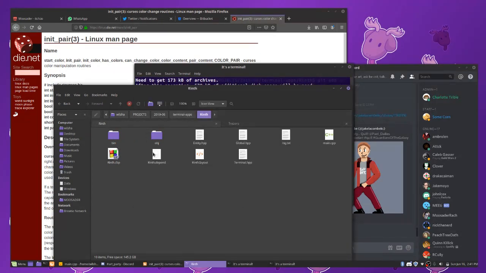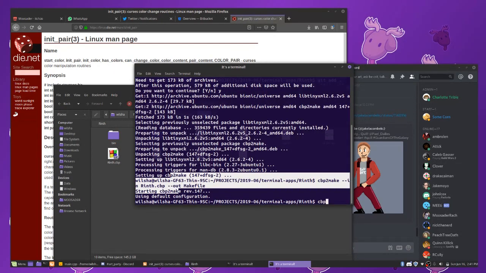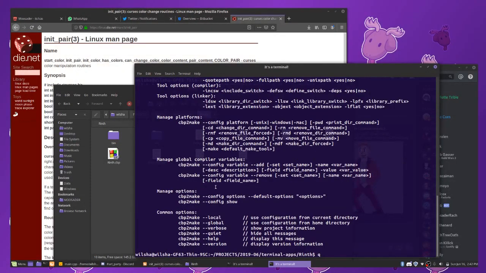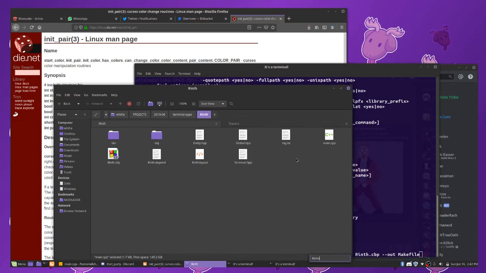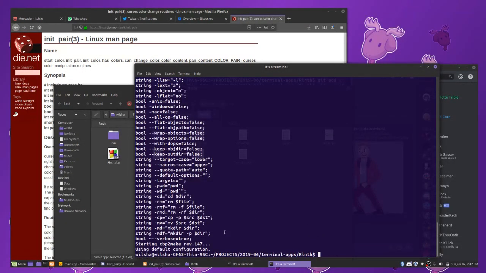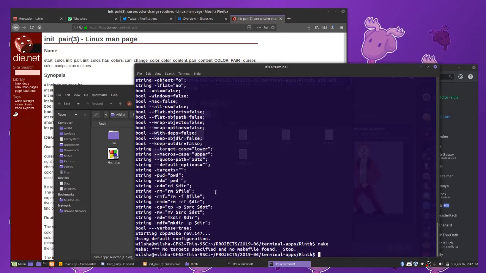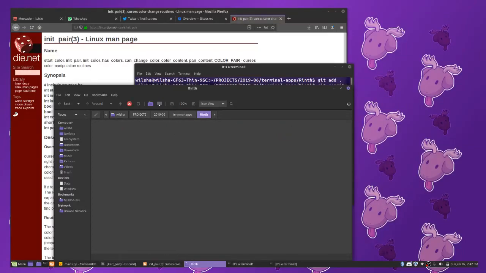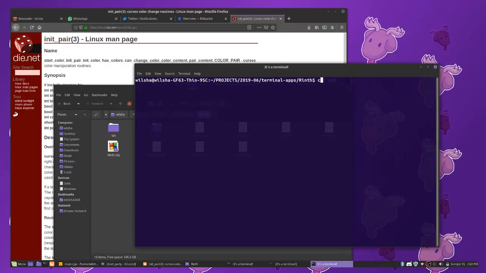Here, I am using the cbp2make tool to create a makefile from my Code::Blocks project file, because I don't know how to write a makefile. Also, for some reason, it didn't work the first bunch of times I tried. Why is it not working?